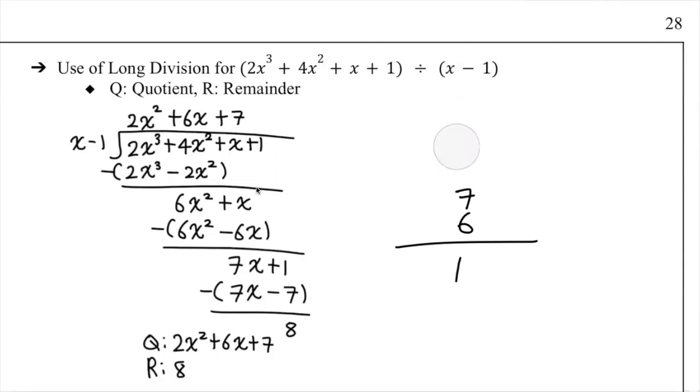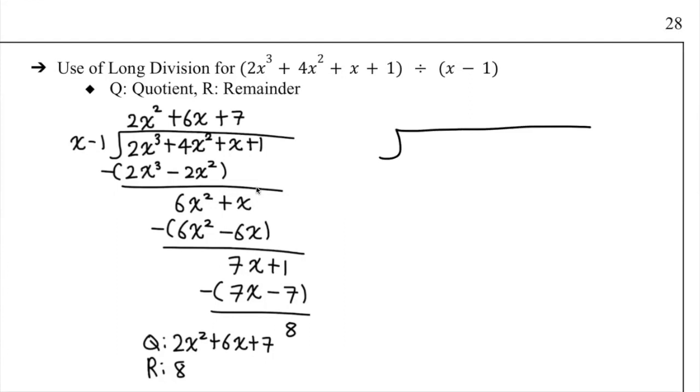So I'll go through how this process works. Long division is more complicated than synthetic division, but long division can be used where the divisor is a cubic term, quadratic term, or quartic expression. So long division can be used for all types of polynomial division, whereas synthetic division is exclusive to instances where the divisor is a linear expression. So how it works, I wrote it down here, but I'll go through it with you again.